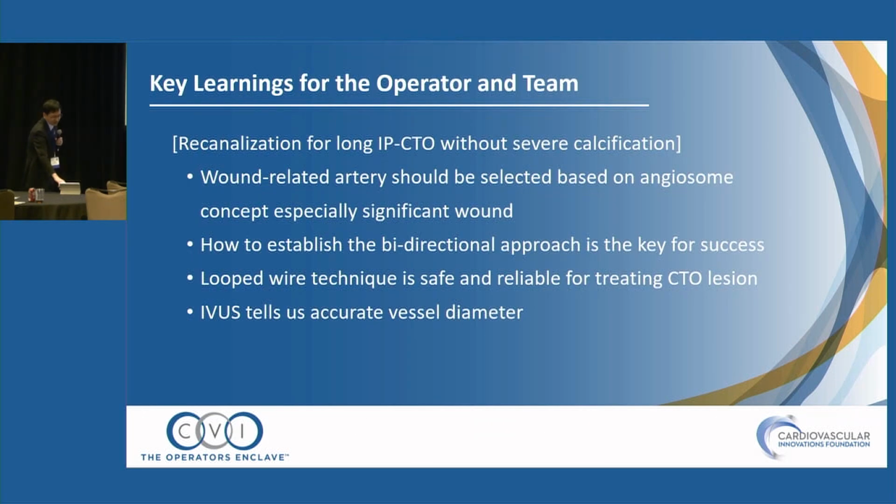The lessons I have learned from this case: wound-related arteries should be selected based on the angiosome concept, especially for a significant wound. How to establish the bidirectional approach is the key for success. The looped wire technique is safe and reliable for treating the CTO region. I think IVUS tells us the accurate vessel diameter. Thank you for your kind attention.